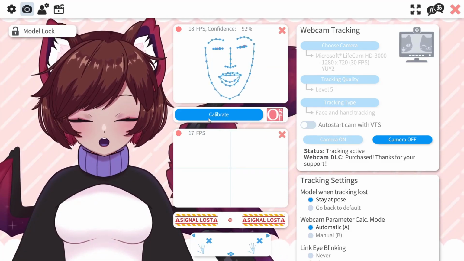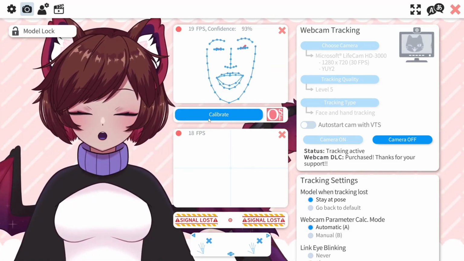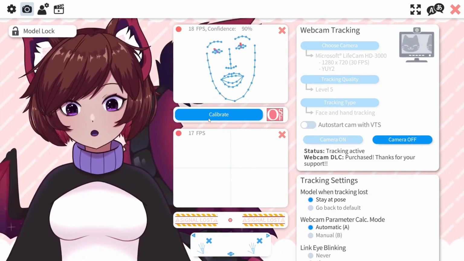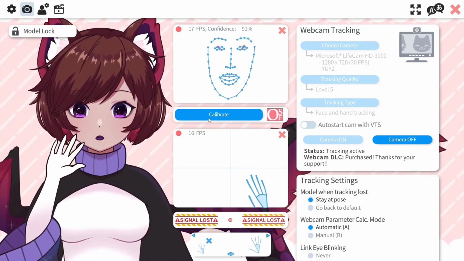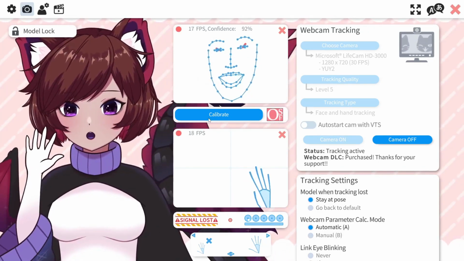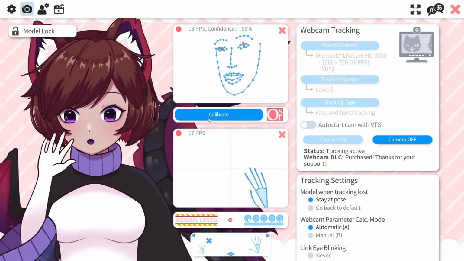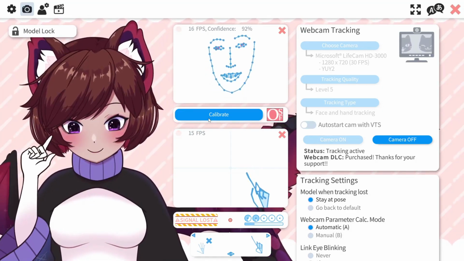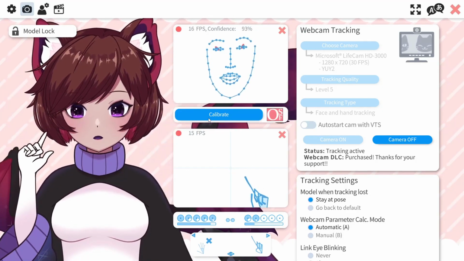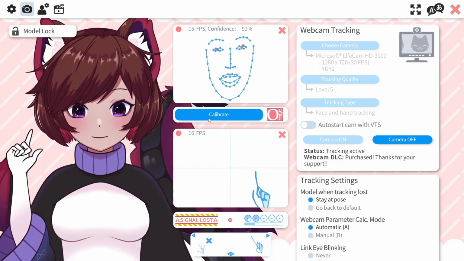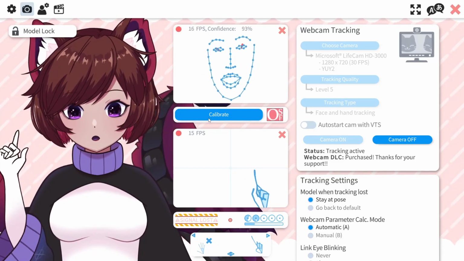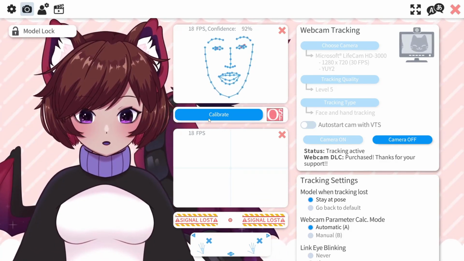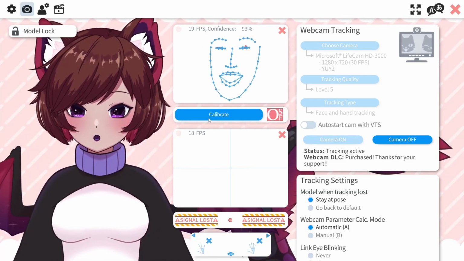So here I am using the webcam for both my face and my hand tracking, and the first thing I notice is the frame rate is lowered. So let's see what happens when I lift up my hand here. It's more or less okay, but I do tend to find some issues, especially with my blinking. And this might be a me issue having a really cheap webcam, so I'd have to check it when I manage to get an upgrade. But for now, it does seem to drop the frame rate if you use both on one webcam. But of course there are webcams out there with better specs, so this might not be an issue for you.